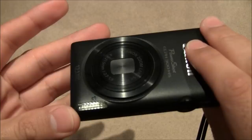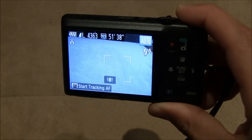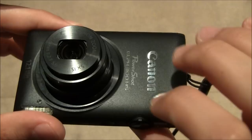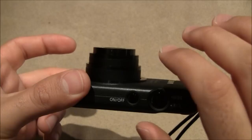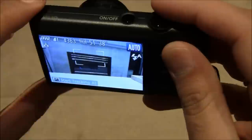One thing I'll point out about this camera is when you turn it on, it's very, very quick to turn on, which I really like, because when you want to get those pictures, you really want to have your camera turn on really fast. So I really like that about this camera. It's a 5x optical zoom, which is really nice. You don't really get that on most point and shoots, as well as a 5x optical zoom during your 1080p video shooting. So it's 1080p at 24 frames per second. Per minute would be a lot.